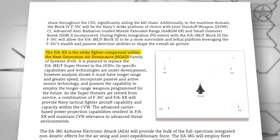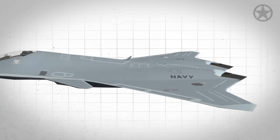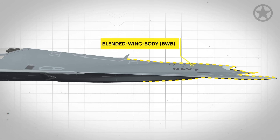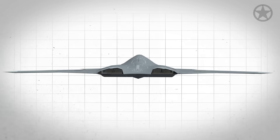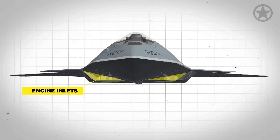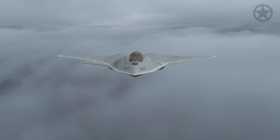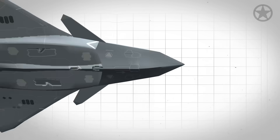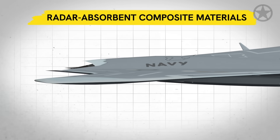We do actually have a rough image that has been released to the public of the FA-XX's intended appearance. We can see that the new aircraft will have a tailless blended wing body, or BWB, design where the wings blend into the fuselage without any vertical facing extremities. The engine inlets, meanwhile, appear to be fully recessed and will likely be designed to remove any issues of a detectable resonance. With the prioritization on stealth, the FA-XX will be designed with the most advanced radar-absorbent composite materials available as well.